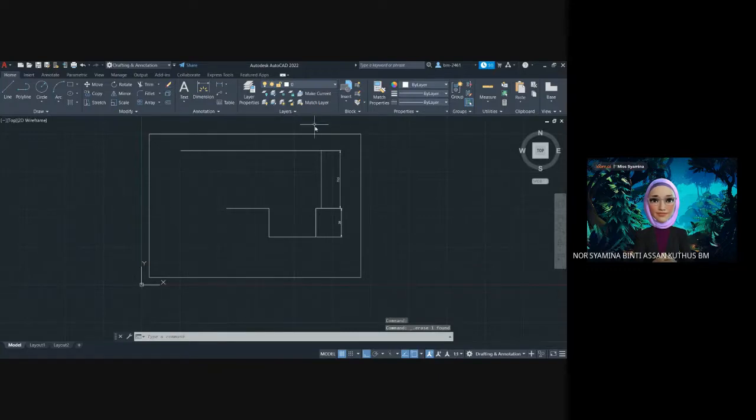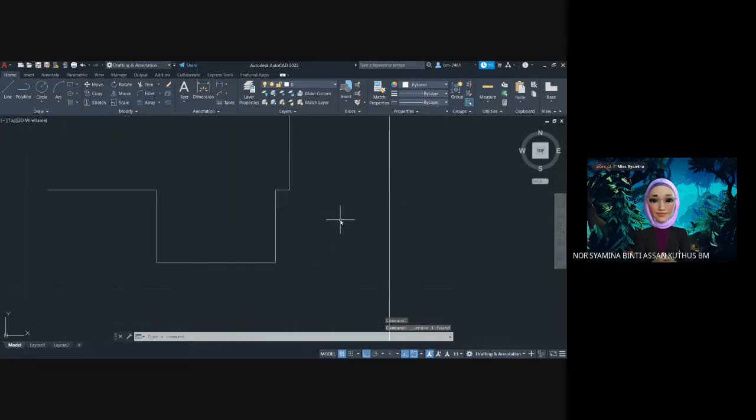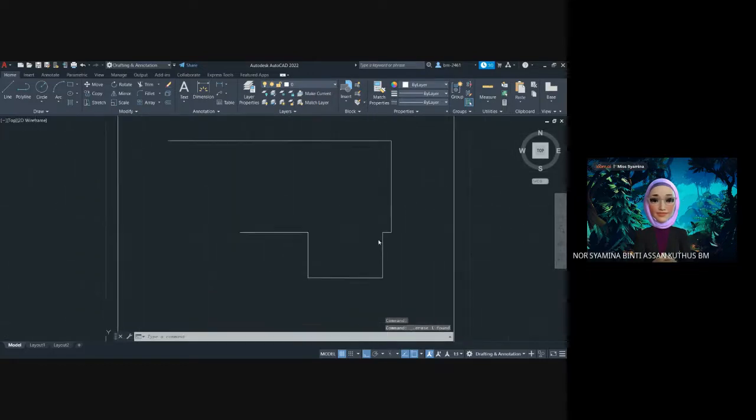Okey, ambil balik line. Okey, balik. Ke bawah. Ni ke kiri tadi. Ni baru betul. Okey, dah.